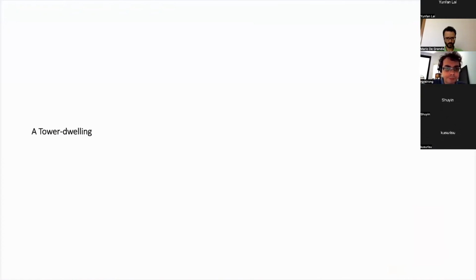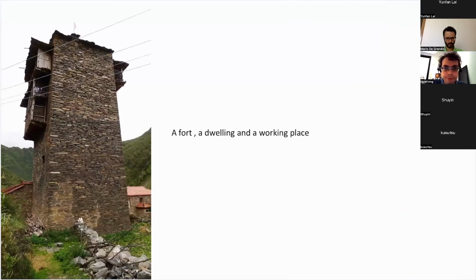Then let's come to the Gyarong. Usually, a tower dwelling of this region is always a high, strong, and enclosed fort with very few openings on its surface. Due to the unsafe social background during the Tusi period, locals had to build their houses with defense as their main consideration.